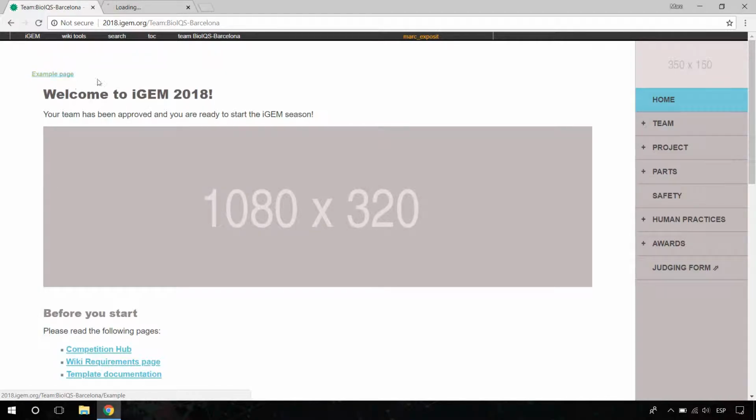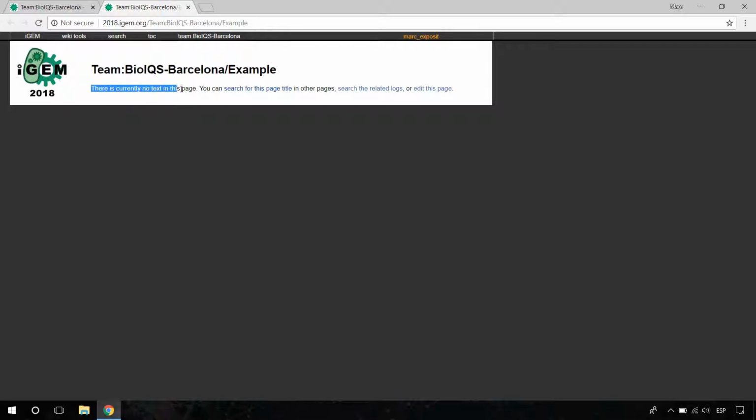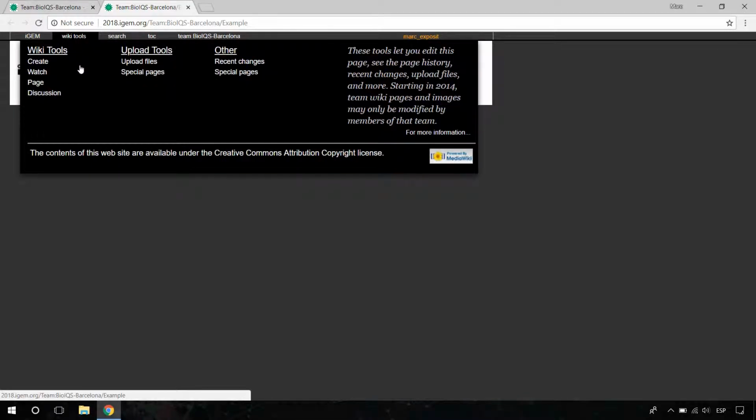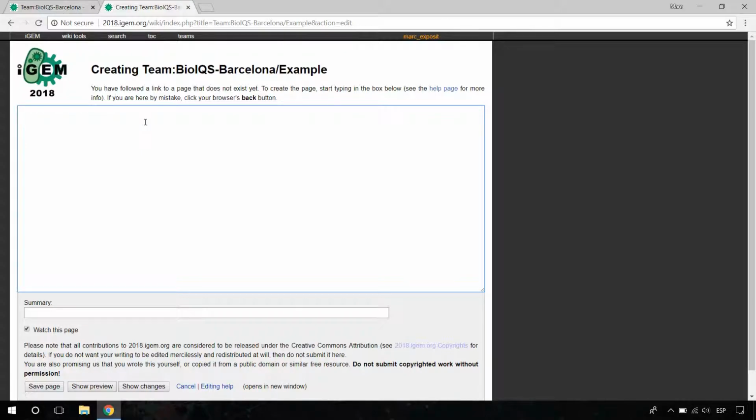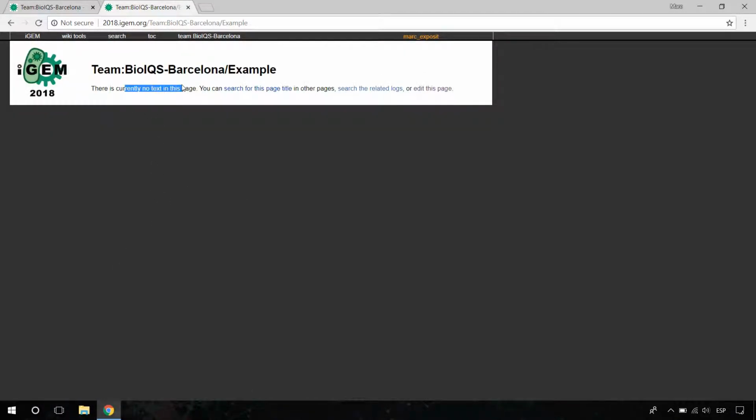If we press that link, we'll go to our desired domain, and we get that there is currently no text in this page, but we can introduce text in this page by moving onto Create. That will create an empty page where we could type our HTML and save it. This way I could create new pages or introduce a page to contain CSS format or JavaScript. I will not save that. I will do cancel, and this page is not created, all right?